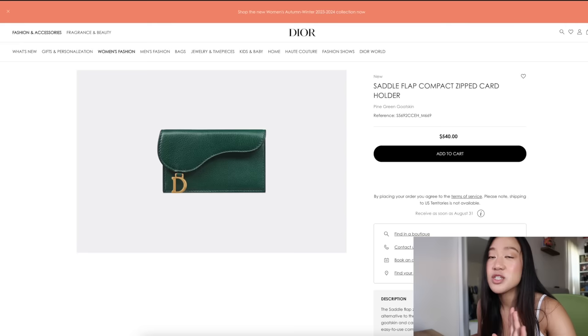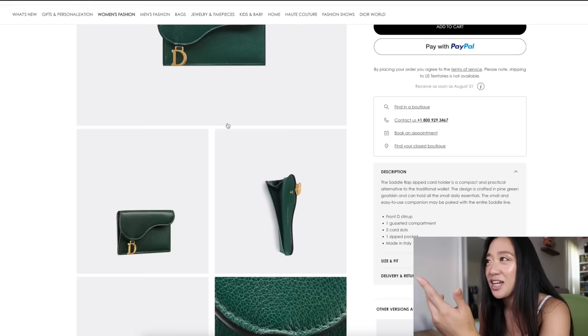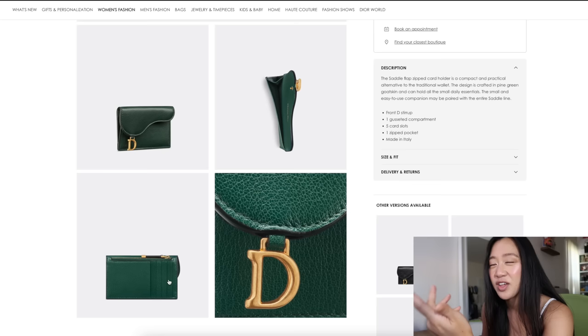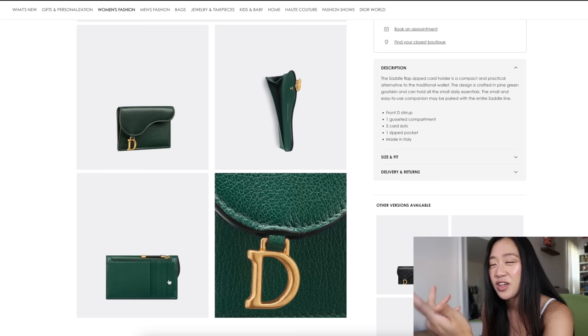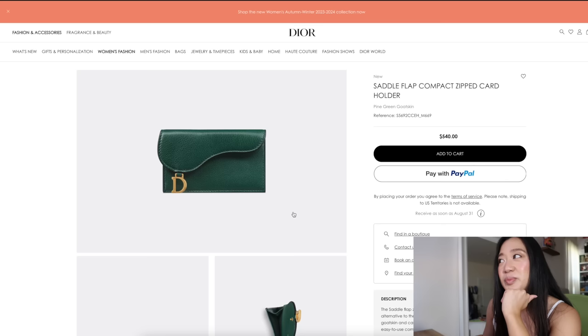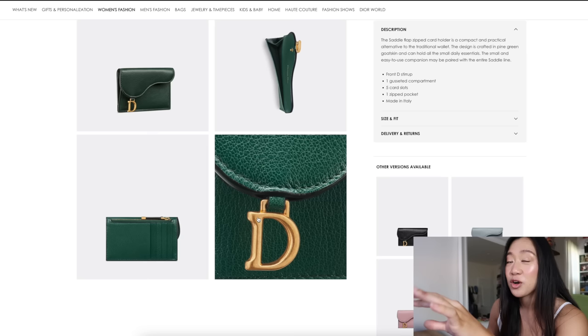I was so in love with this green color that I was this close to buying this card holder — one, obviously because of the pine green saddle aesthetic, and then this accordion-style one. I'm not sure how I feel because it looks very slim. I do like the back aesthetic — it's similar to the puzzle card holder that's popular: one zip at the top and cards here. A lot of brands do this simple card holder style. See, at $540 it's not bad — Chanel card holders are $500 to $600 and this one has the saddlebag aesthetic.